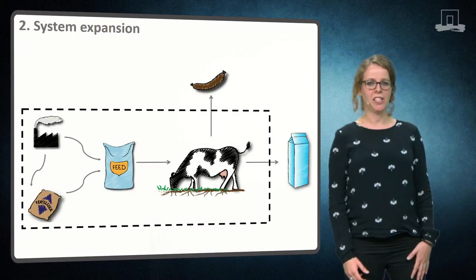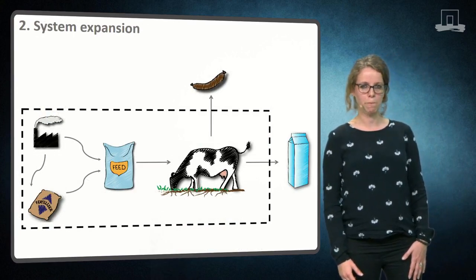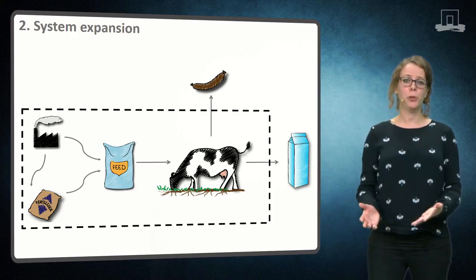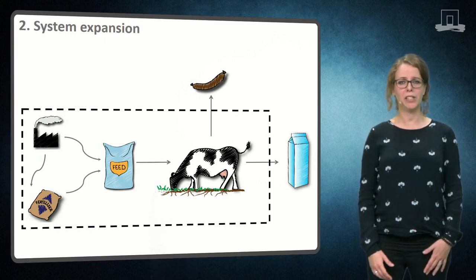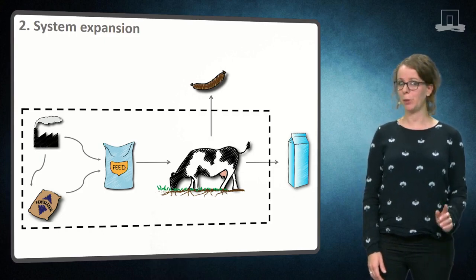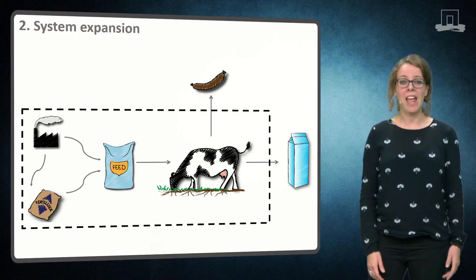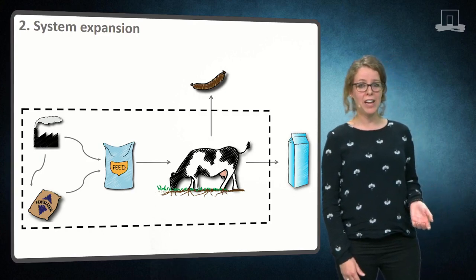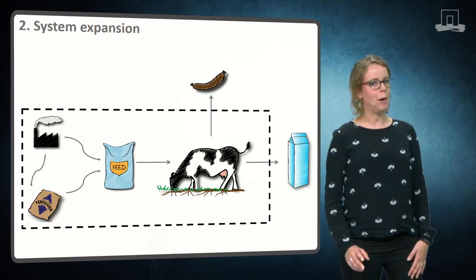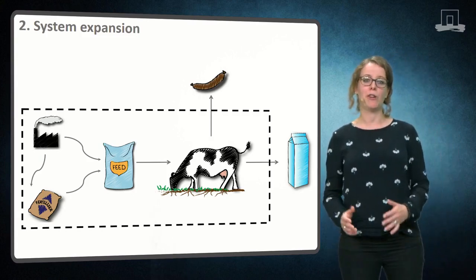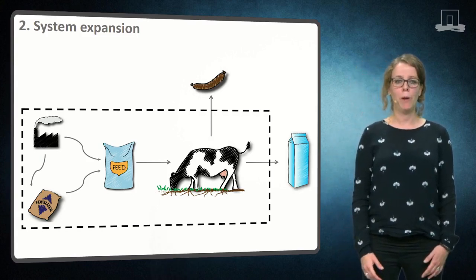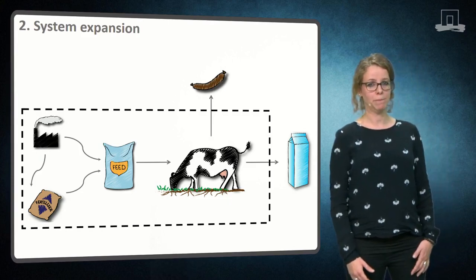Another option suggested by ISO is called system expansion. Let me explain what this implies. Imagine you want to compare 2 dairy farms that both produce 500,000 kilograms of milk per year. The milk production per cow, however, differs between farms. Cows at Farm A produce 5,000 kilograms of milk per year, and cows at Farm B produce 10,000 kilograms of milk per year. Farm A therefore has 100 cows, whereas Farm B has only 50 cows. At the end, Farm A will produce more meat per kilogram of milk than Farm B.